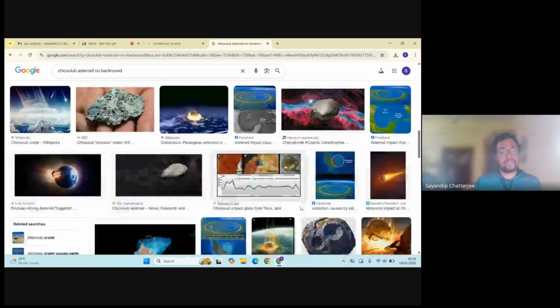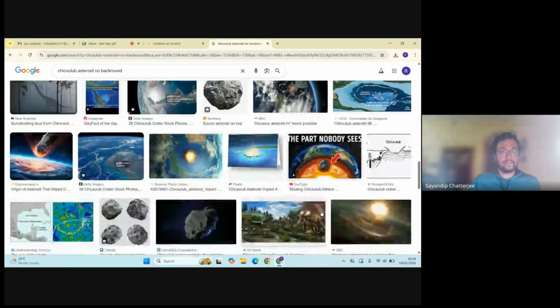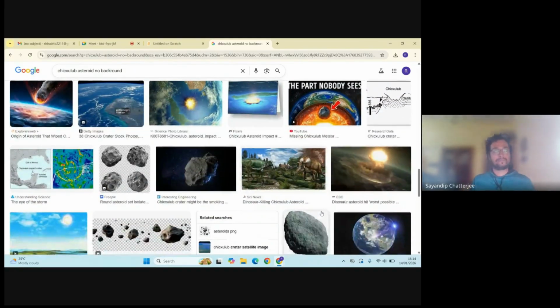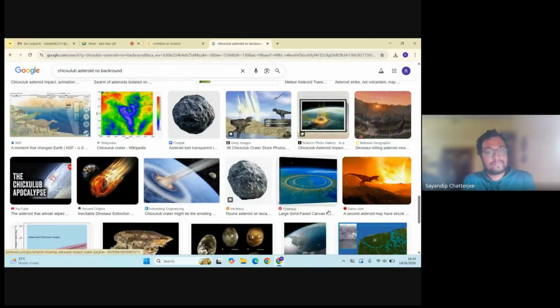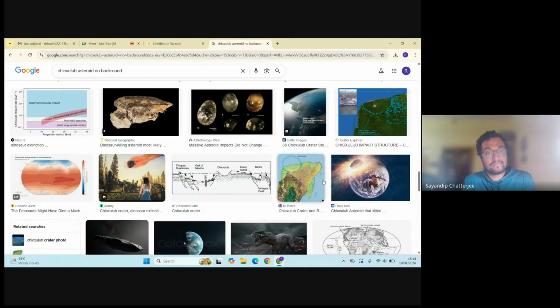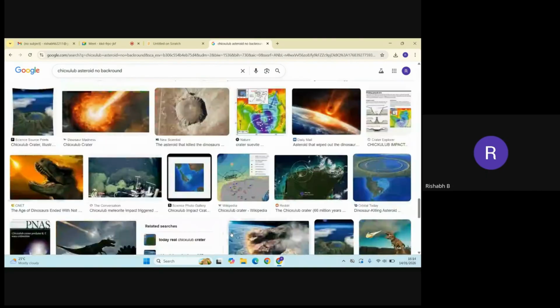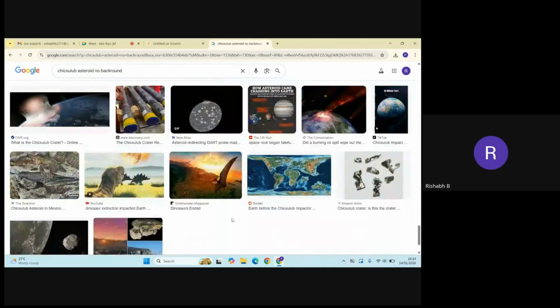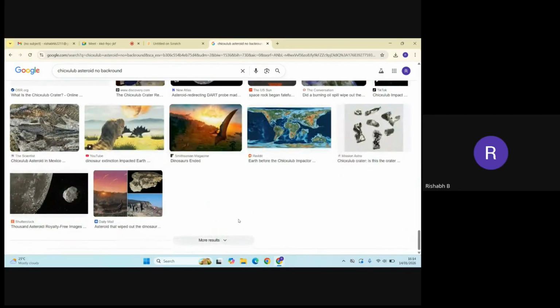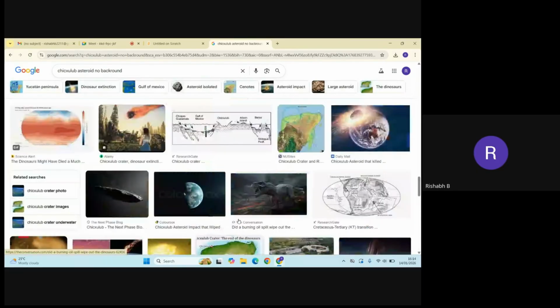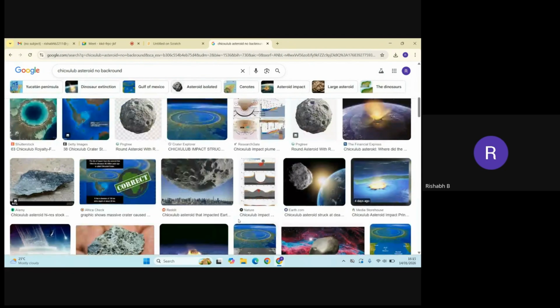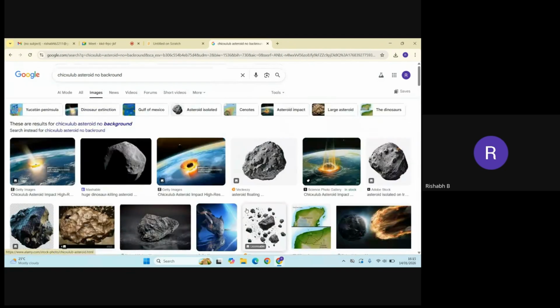Yeah, there are a lot of images, right? With like only the asteroid thingy, so you can use anyone.